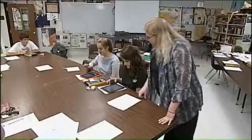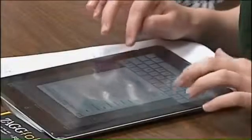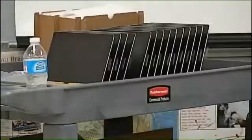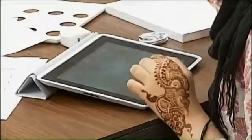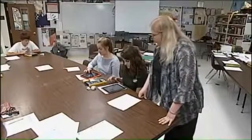And of course, besides the obvious that you don't have a backpack with about 30 pounds of books that you've had to kill a tree for, you've got one device that can handle all of your textbooks and also be a research tool. If you're in a book, the book now can have a hyperlink. So if you need more information than is in the printed book, you click the hyperlink and you go to a website that gives you even more information. Also, you've got video clips, audio clips, any number of multimedia additions to the textbooks that were not possible in the printed book. That's wonderful. And then obviously the kids will have the iPads even when they're done with school.